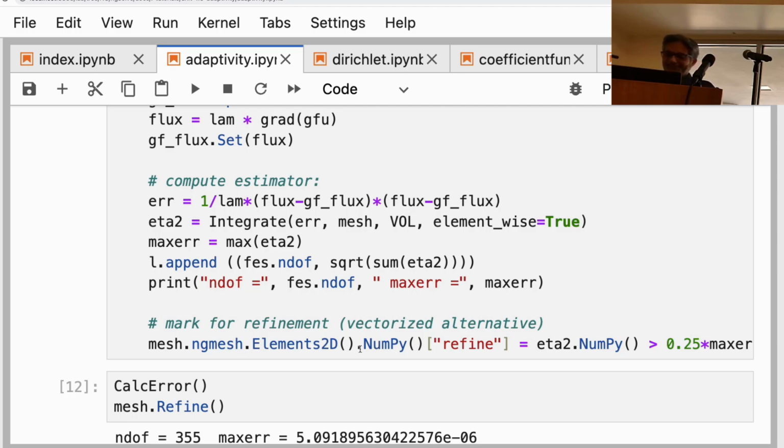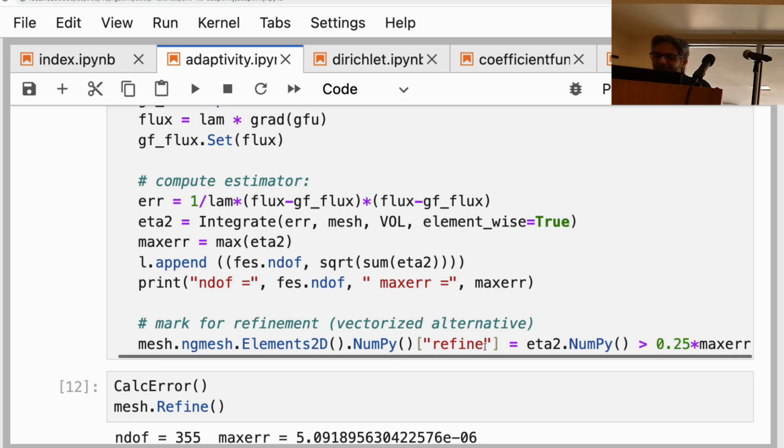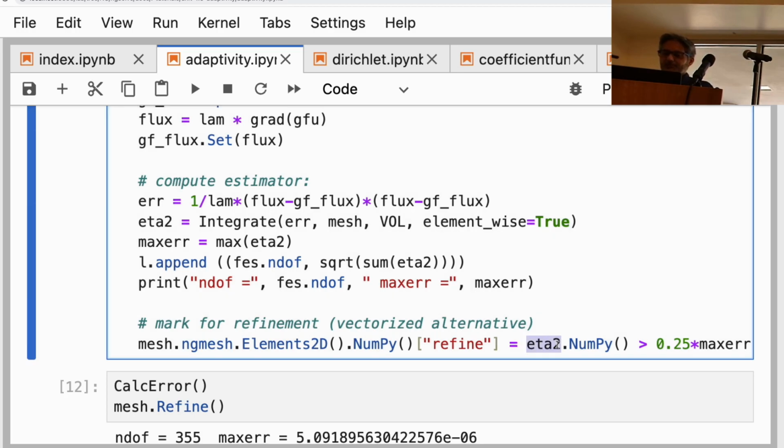I just order one Python operation, and the decision is done from NumPy, and the output from NumPy is directly put into the netgen mesh. When I went over it earlier, this was a list. Now this list is a NumPy array, and this operation is therefore vectorized.